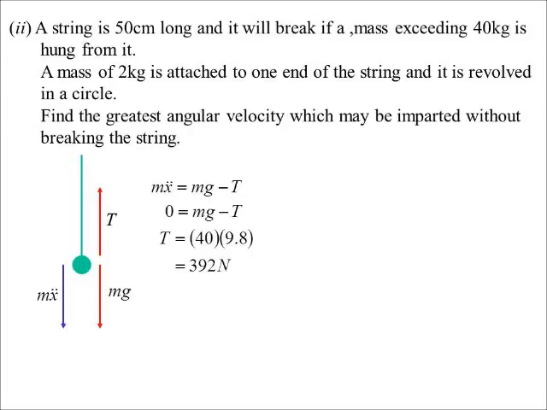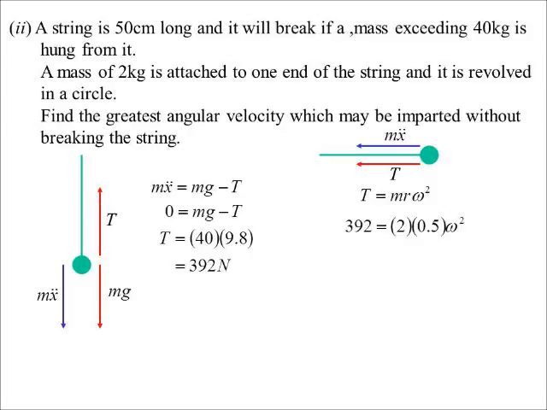So now when I go and spin it in the circle, now I'm spinning it in a horizontal circle, but now it's performing circular motion. So towards the centre is my resultant force, but that is centripetal force now. I will still have tension in that string. There'll be nothing to do with gravity though, because that's vertical. So I know that that tension will equal mr omega squared. I can now work out how fast I can spin it before it breaks.